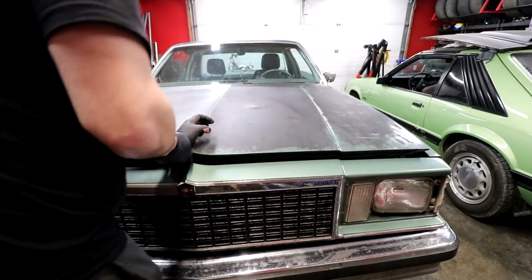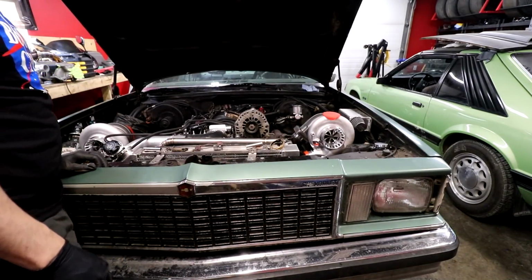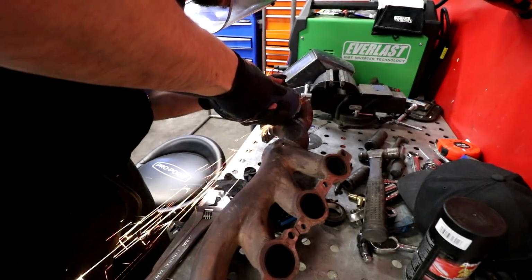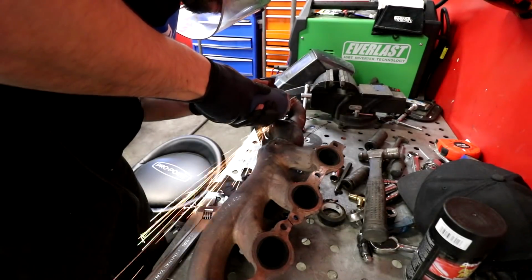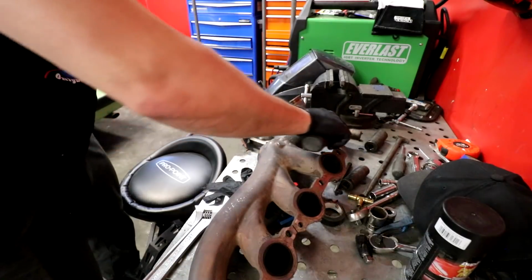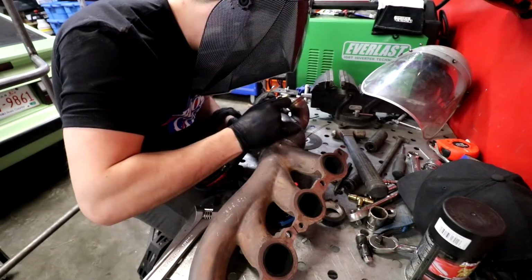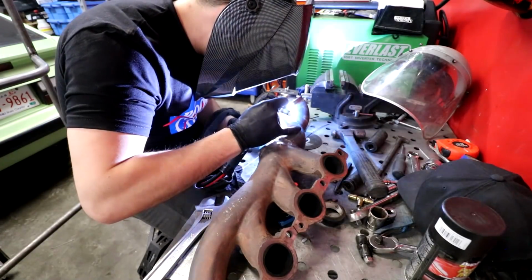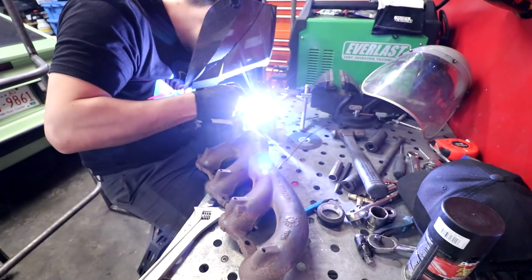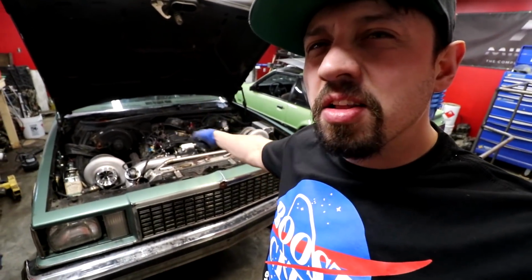Oh yeah, it's definitely hitting. Okay, that needs to drop a little bit. We gotta cut one of those tack welds off, move this. Tickety cat. There. Ay, that already looks a lot better.